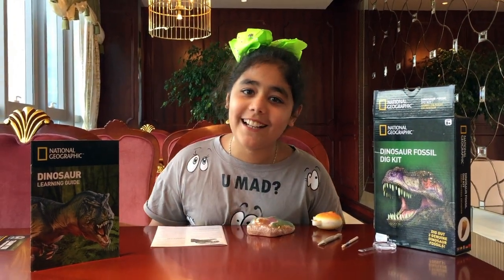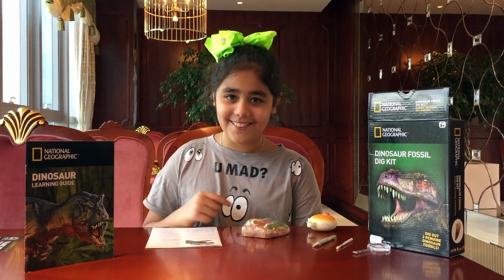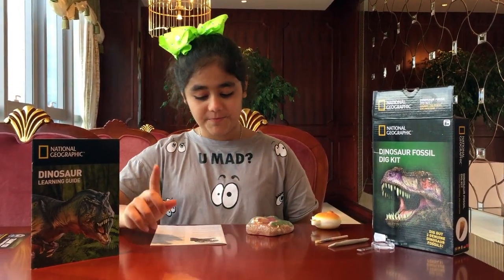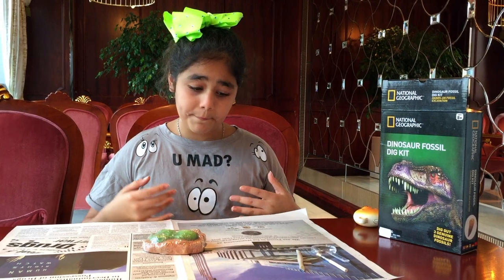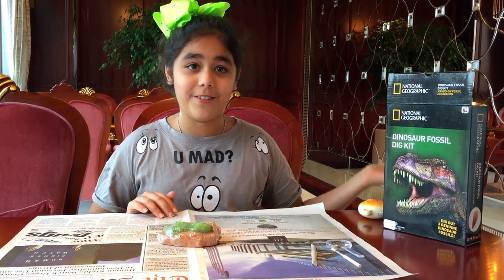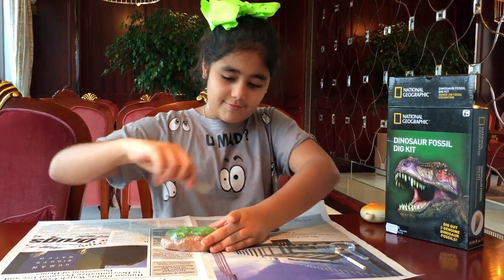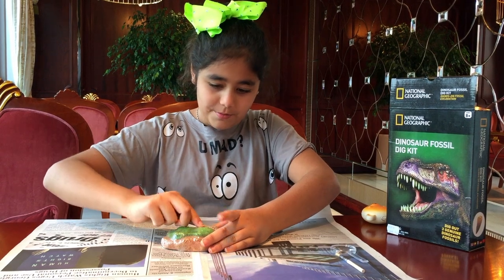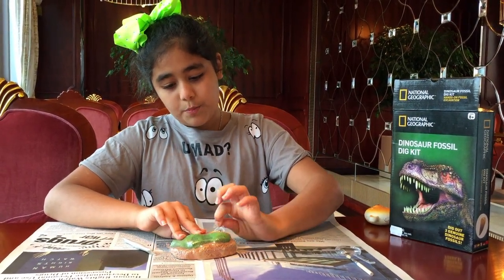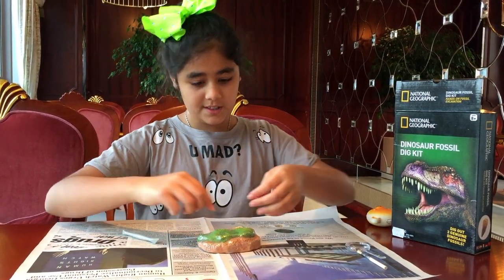So actually I changed my mind. I'm gonna read the instructions because this looks a bit confusing, so I think you have to go like this and stuff, but I want to know the details. So, step one. Okay, so it said to put some old newspaper under you, so I just got some from the hole. Now I'm going to start working, so I'm going to open this thing. See if this will help. Yep, it helped. So what you're supposed to do is use these excavation tools to break this thing and find the specimens inside.